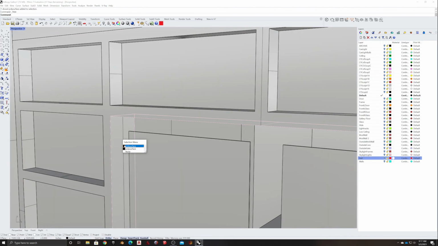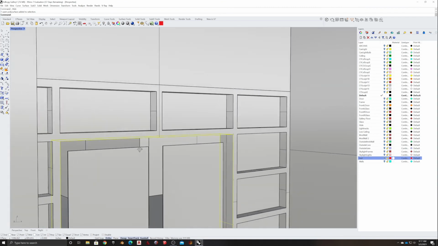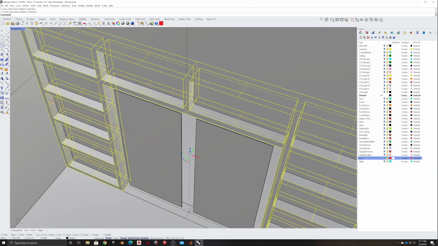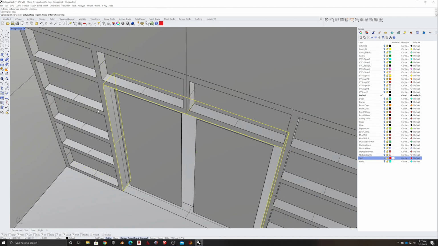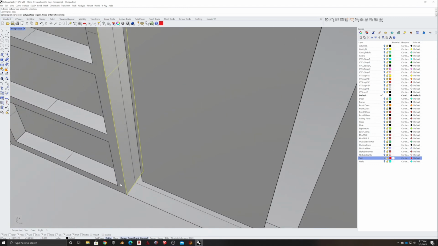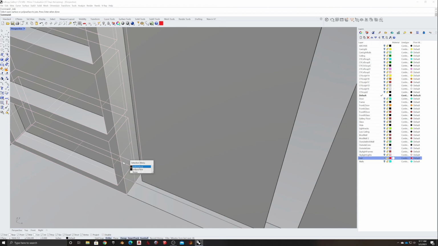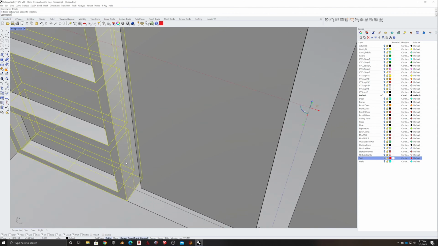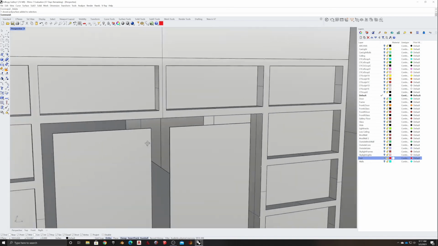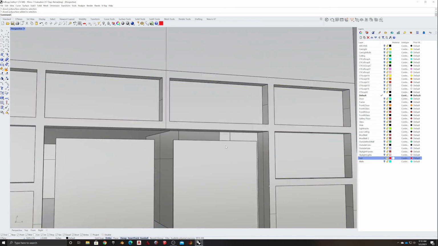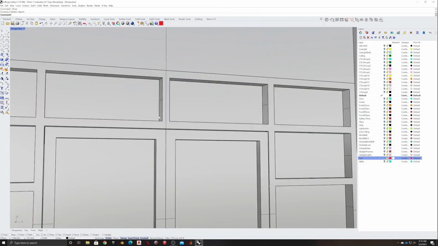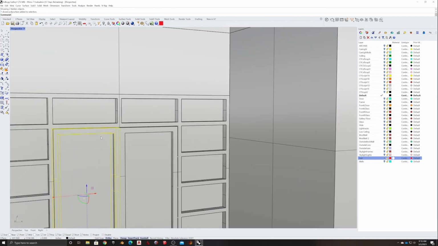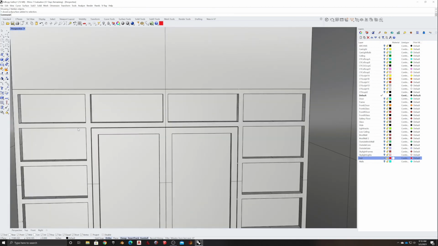See this poly surface on the inside of here needs to be joined to this. Okay. Bring back those. Okay. Now we'll change the scale.